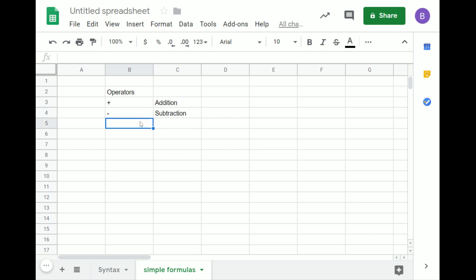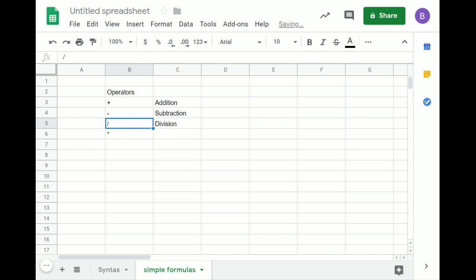Okay. The next one that we will put in is the division. So that's a slash. Same thing. No need for the apostrophe there. Division. And then we have multiplication. You'll notice that is a different symbol than what you are used to, right? Whoops, let me go back here. So the forward slash. Don't put the backslash. Okay, so not this one, but this one.